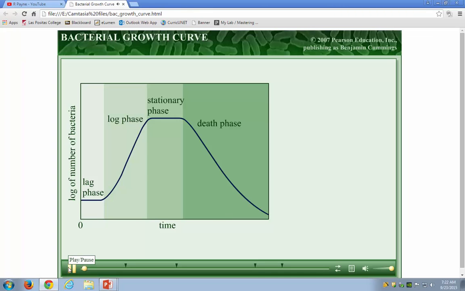Growth in bacteria is defined as an increase in the number of bacterial cells within a population. Growth trends within a bacterial population can be illustrated using a bacterial growth curve, such as this one. Growth occurs in four phases: lag, log, stationary, and death.